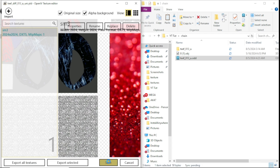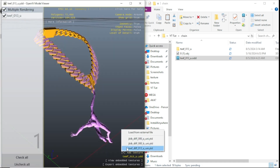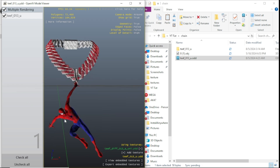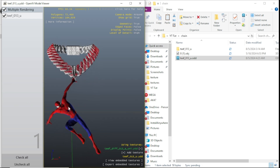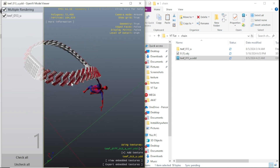You're ready to go — you got everything FiveM ready now. All you have to do is rename the files and add it into your actual clothing pack. See right here, the texture is on — there's the texture for the Spider-Man chain. Everything's how it's supposed to be, nothing's changed, it looks good, we're good to go.